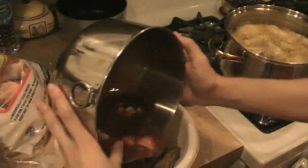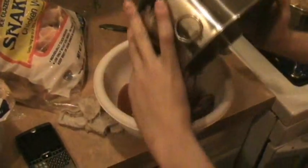Oh, it's so good. Now we have our sauce here that we made before we added our butter, which was an ingredient we forgot. And what we're going to do is pour this right over these wings with the butter just like that. It's okay for the butter not to be melted because we're going to do something really neat with that in just a moment. You're going to microwave that on high for 45 seconds, and that'll melt the butter.